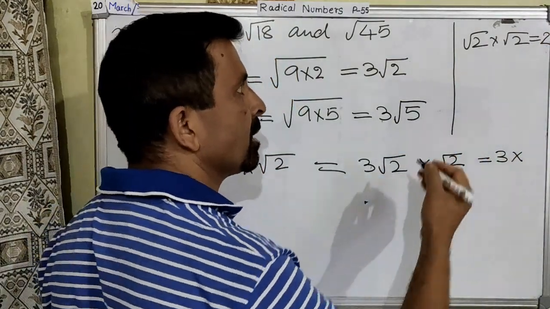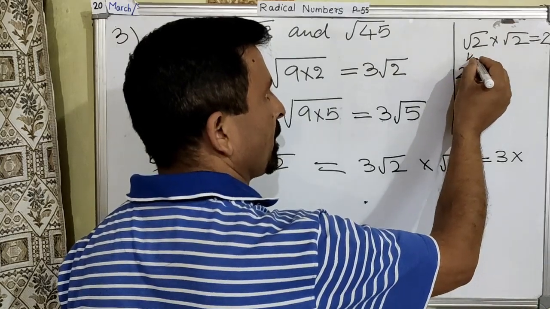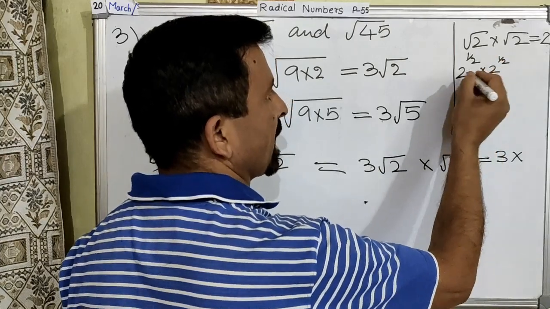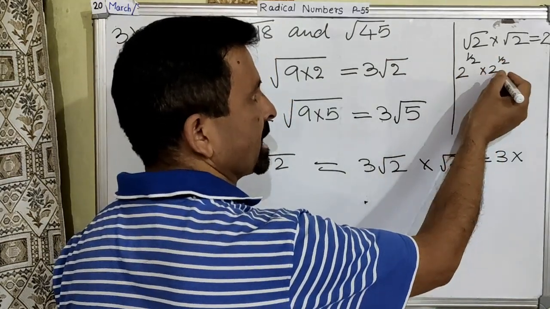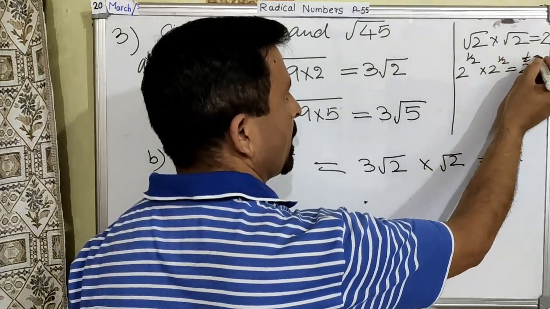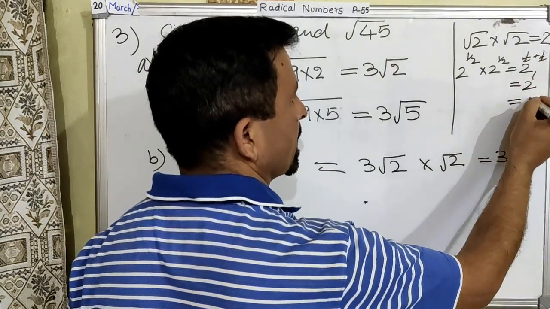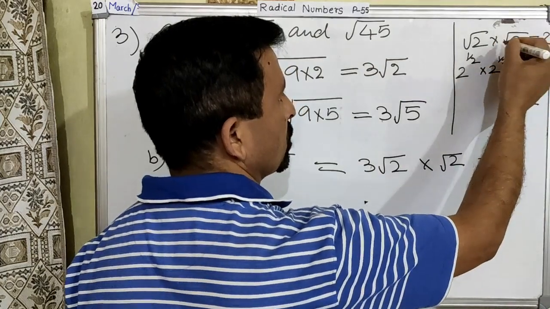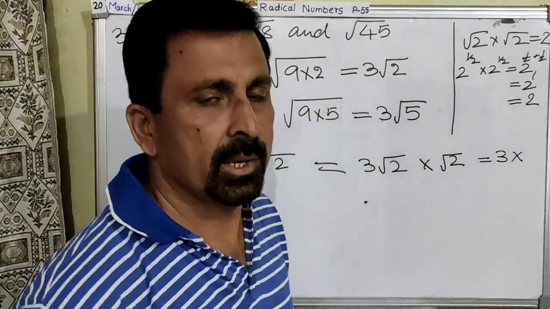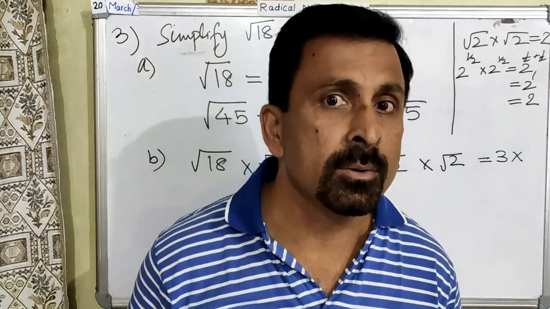Why? Because when you convert this radical sign into a power, for this 2 it will come as 2 to the power half. For this also it will come as to the power half. Now you can use the exponential law, the product law. When the bases are the same, the powers can be added. So you take the common base and add the powers. Half plus half becomes 1. 2 to the power 1, and therefore we write this as 2. That is why root 2 into root 2 is always equal to 2. Similarly, root 3 into root 3 will be only 3. Root 10 into root 10 will be only 10. Root 100 into root 100 is equal to?